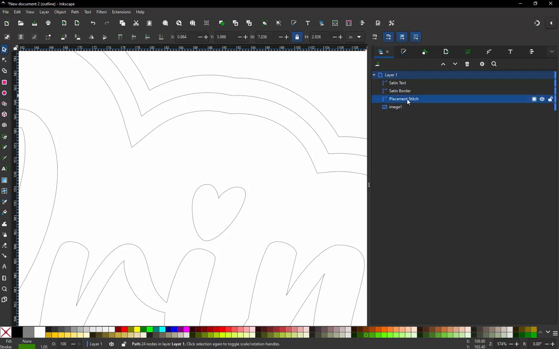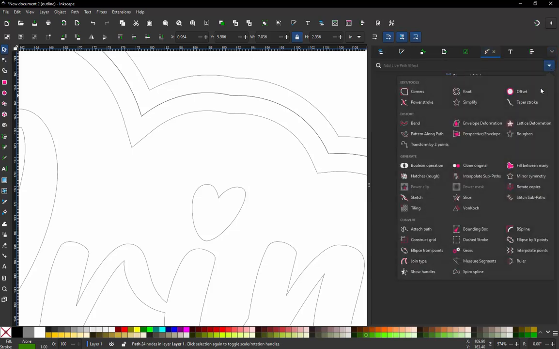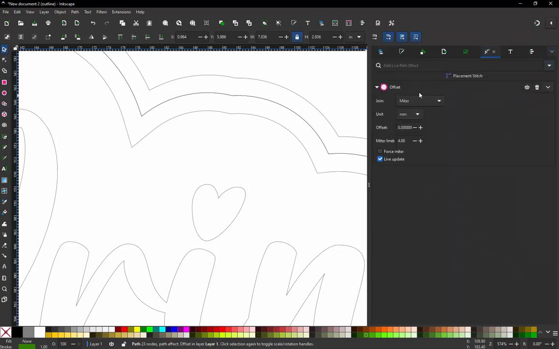And let's go back and duplicate, so Control D, we'll duplicate our placement stitch here. And we'll bring that back down in order. So let's go ahead and offset this. Remember we did path effects, we did offset, and for our offset before we did 2 millimeters, so I think I'm going to go 1.3 or maybe even 1.5 millimeters, whatever.